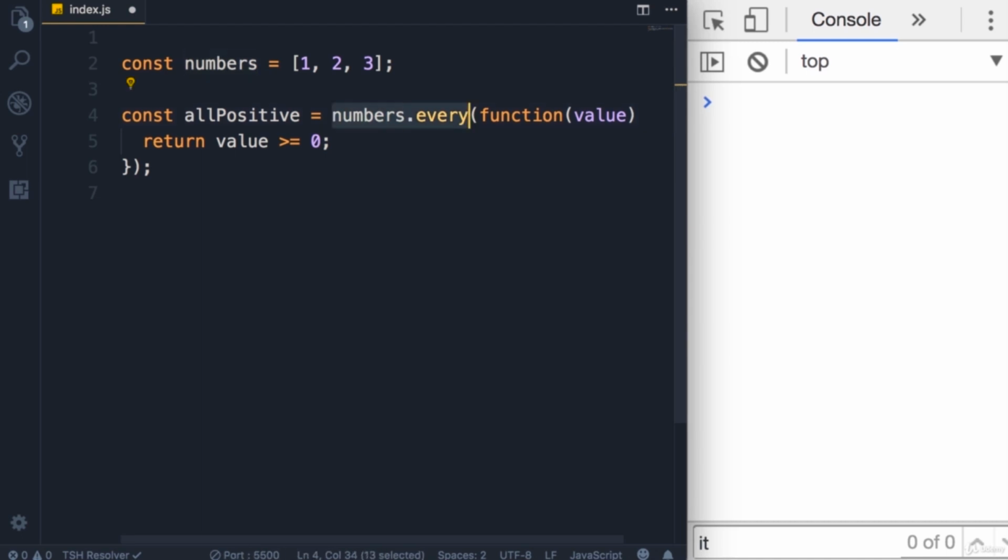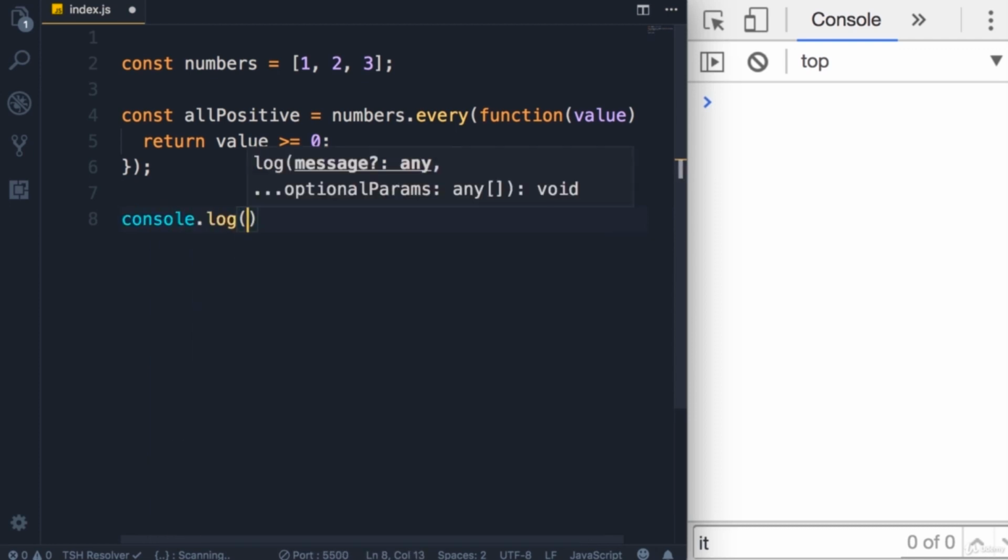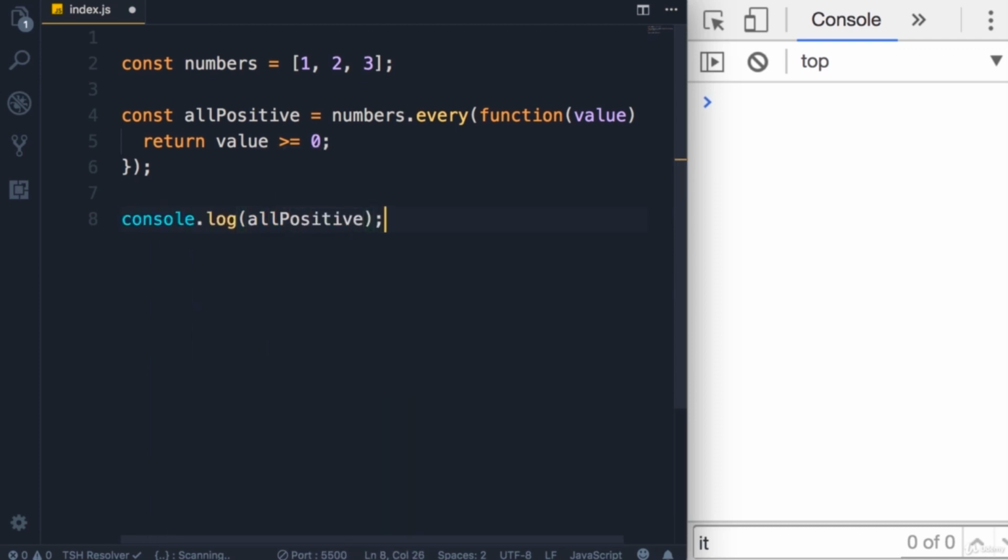So when we call this method, this is what's going to happen. This method will run this function on every element in this array. As soon as it finds an element that doesn't match this criteria, it's going to stop searching. Let me show you. So let's log all positive on the console.